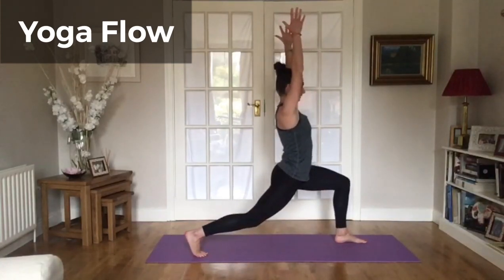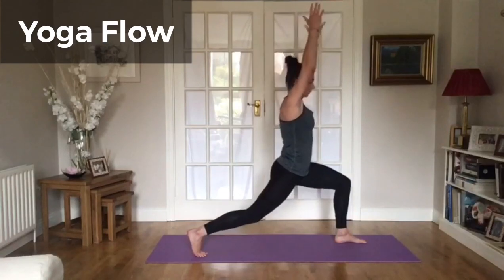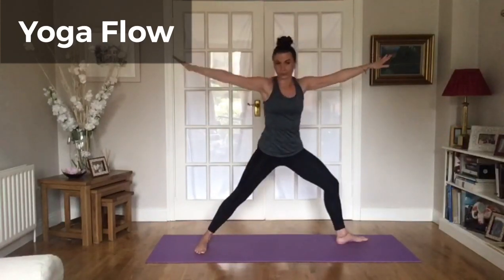Holding here for 5. Shoulders relax away from the ears for 4, 3, 2, tummy tight, and 1. Drop that back heel coming into warrior 2.